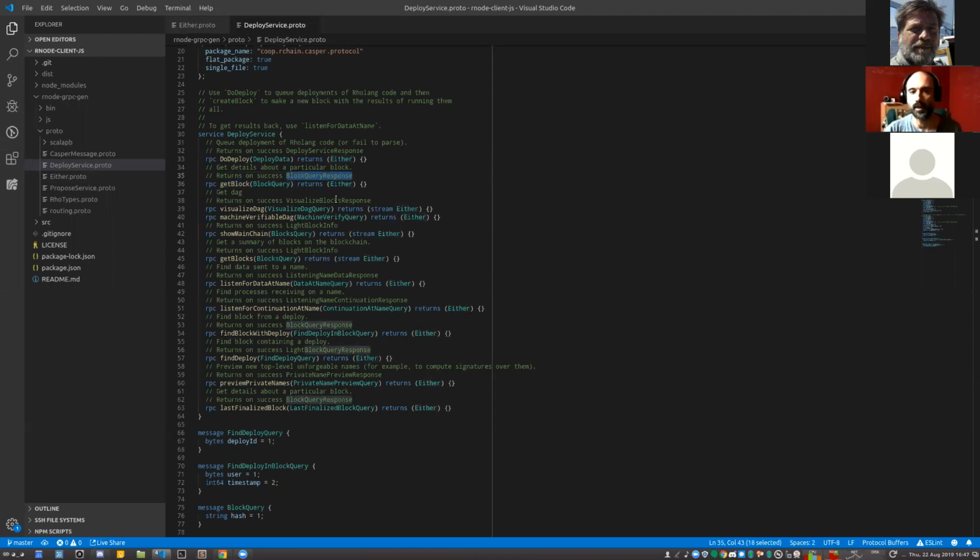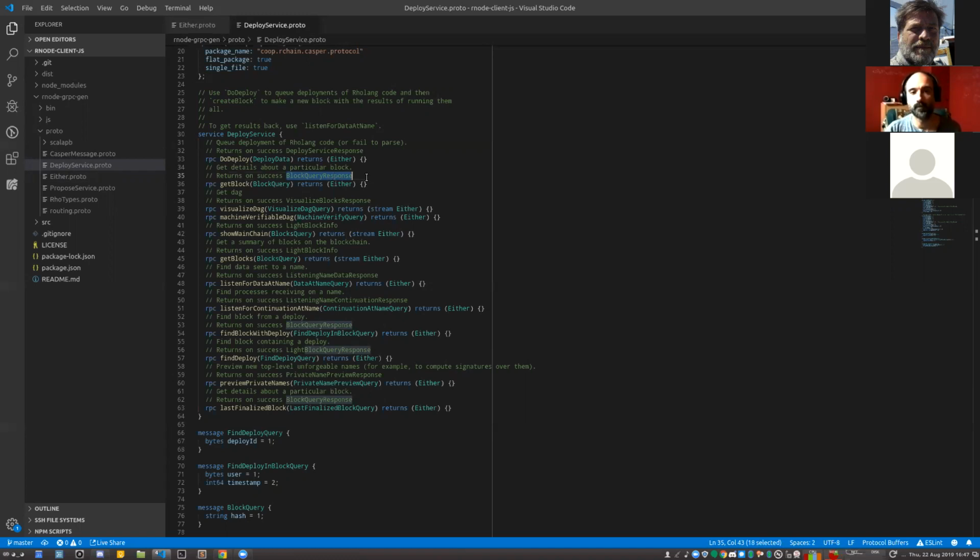Yeah, but do you actually need this information statically to write code, because you will use a get block request, and you're expecting it to return block query response.